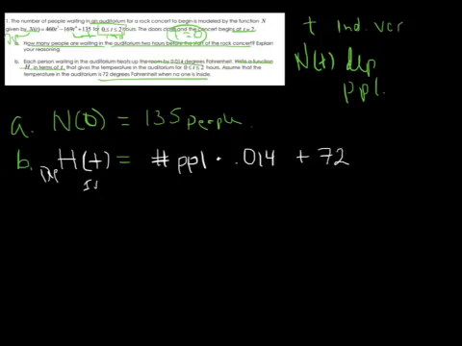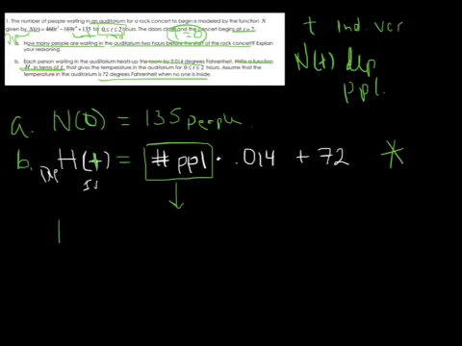Once we have this step, this is the key step, now you're going to be able to build on that. So you can see here that the independent variable that we have is the number of people. And that's a little bit of a problem because the prompt asks us to write h in terms of t. We need our independent variable to be t. So I want you to pause real quick and think about what we now need to do to move forward. Hopefully you realize that we need to find how many people there are in terms of the time. So we need some sort of way of finding the number of people if we have the time. Luckily, we do. I want you to go find where that is.